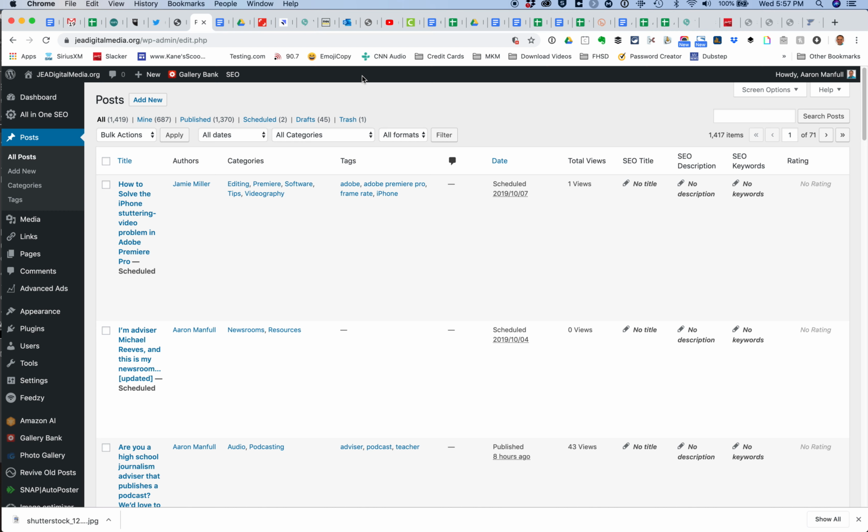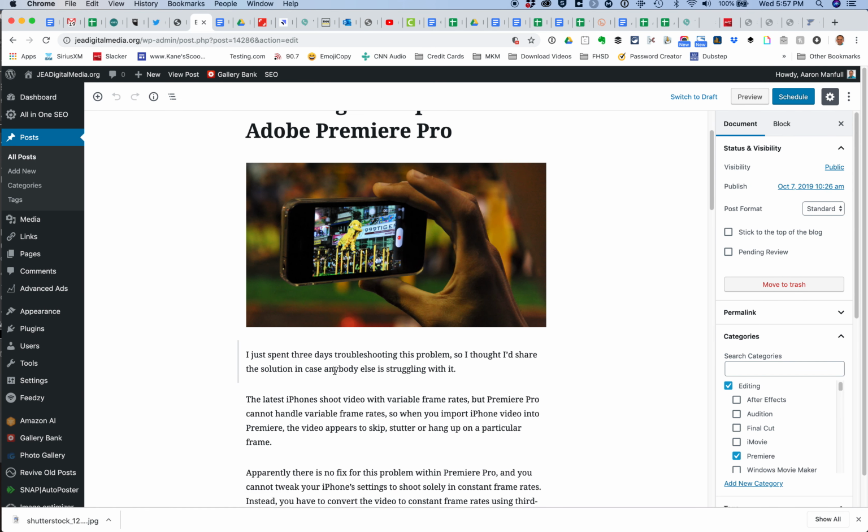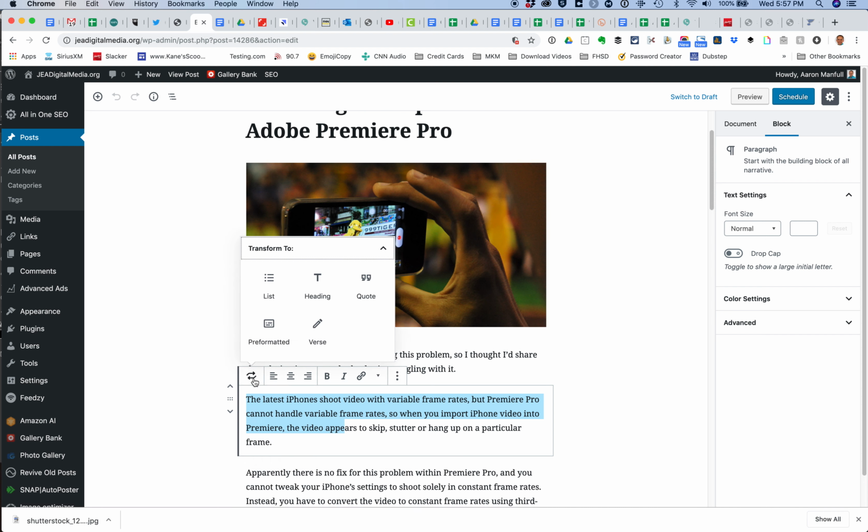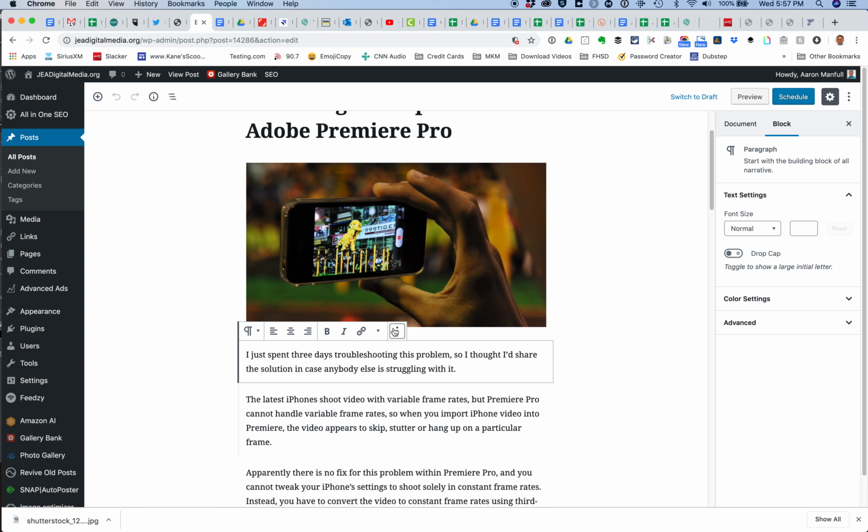So hopefully that helped. If you have any further questions or want to know how to do something, you are able to within those posts. I guess I didn't talk about this very much. But if I wanted to do something in here, I can do some different alignments to the text. I can drop down to add some things within. From a paragraph standpoint, I can make lists or make a quote, something stand out and a little bit larger. I can add some heading in there. So there are some different things that I can do with the text within if I want to.